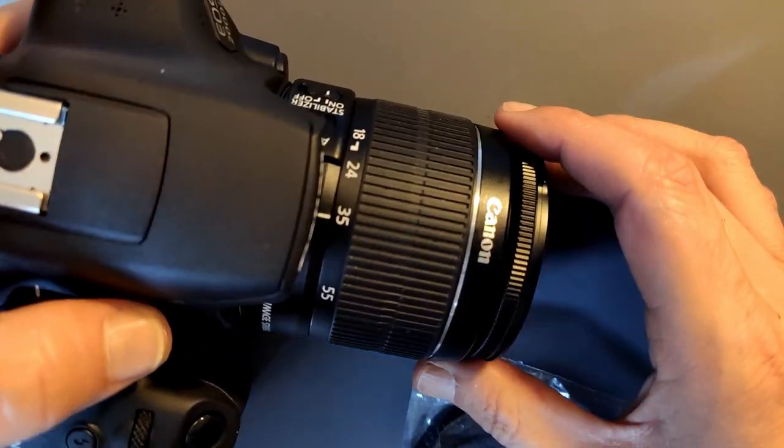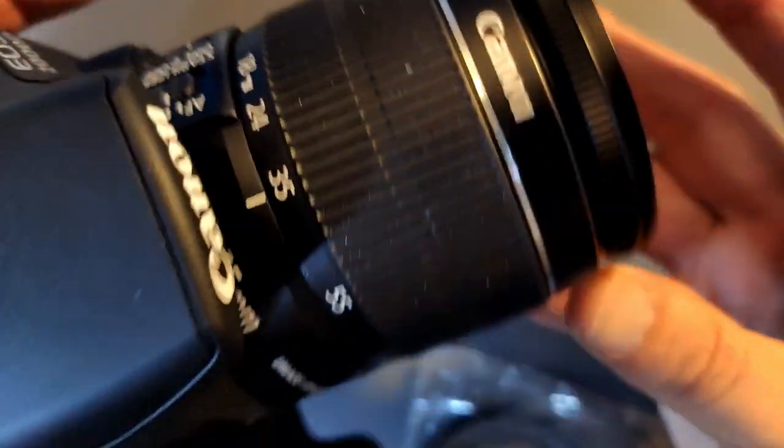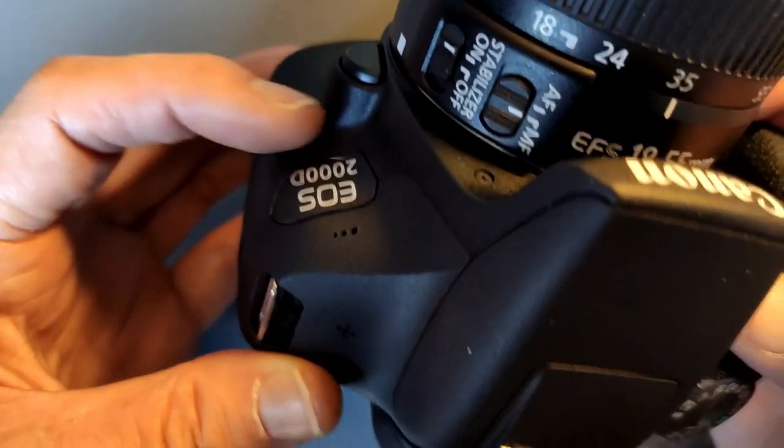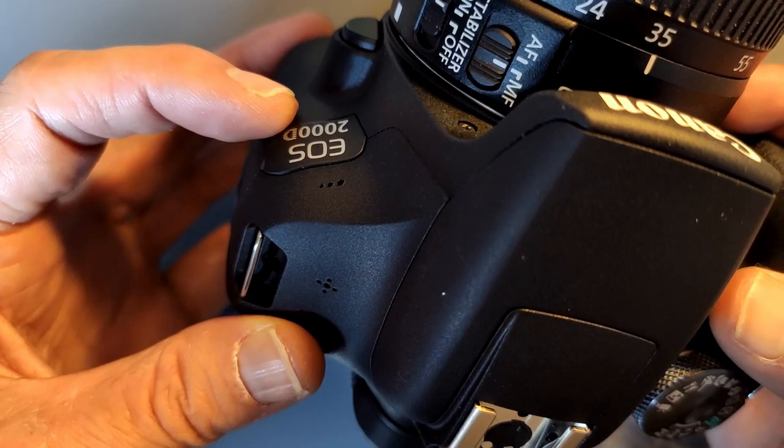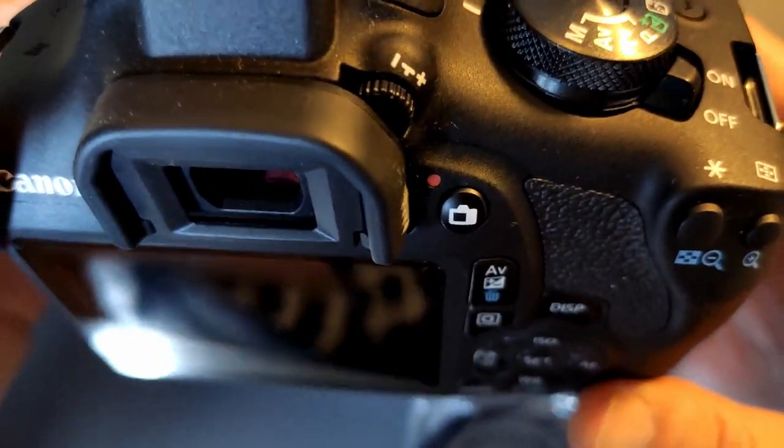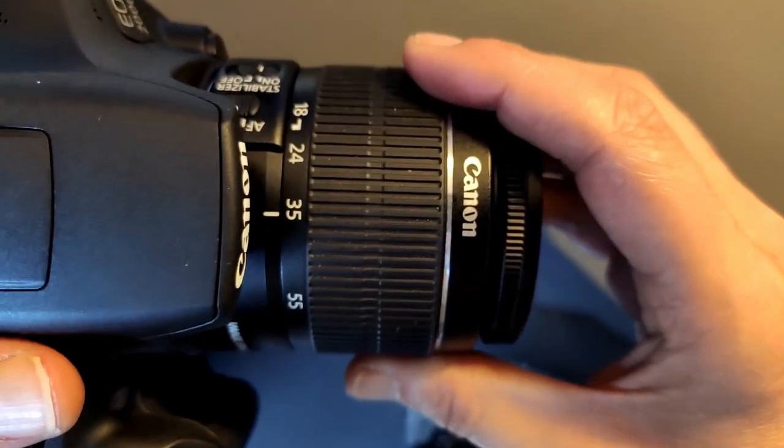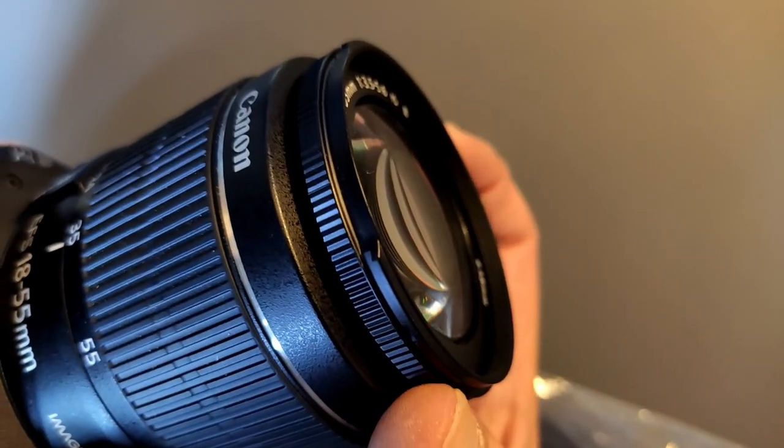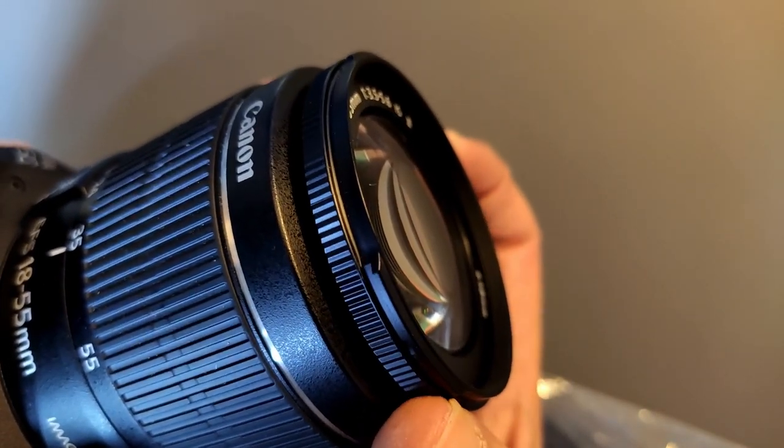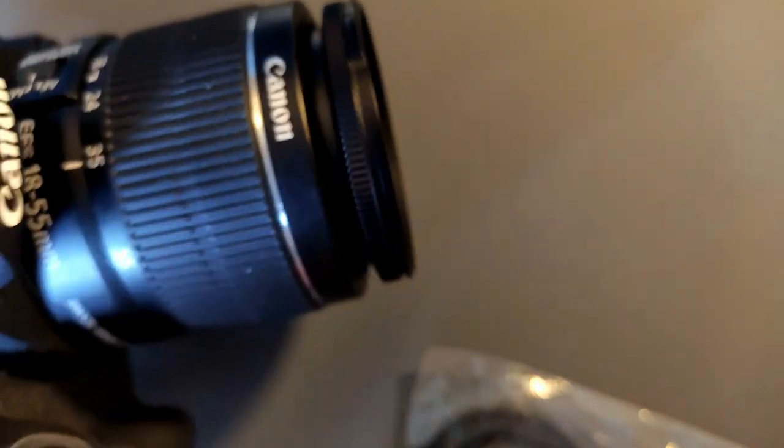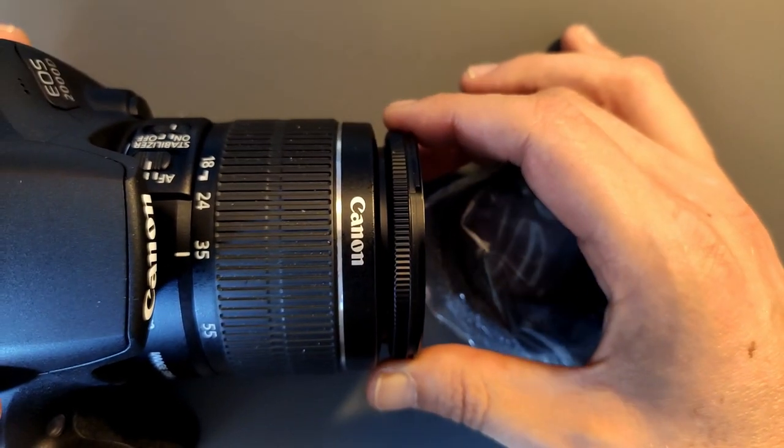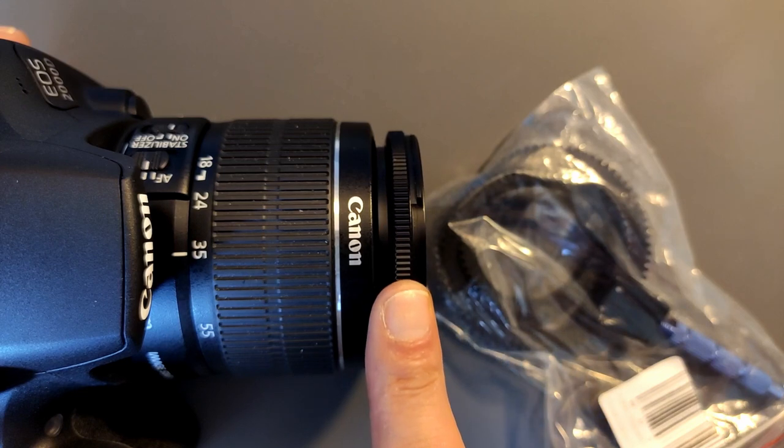Alright, so this is my camera. I'm using an entry level Canon, where's the mark on this? There it is. It's the EOS 2000D. And that's in Europe I believe. And in the rest of the world it's called the Rebel T7. And I bought this just to start experimenting with a DSLR camera. And this is the ring I was talking about. And this controls the focus of the lens. And the idea is that this will be mounted onto the focus ring. So it would be easier to operate this ring.